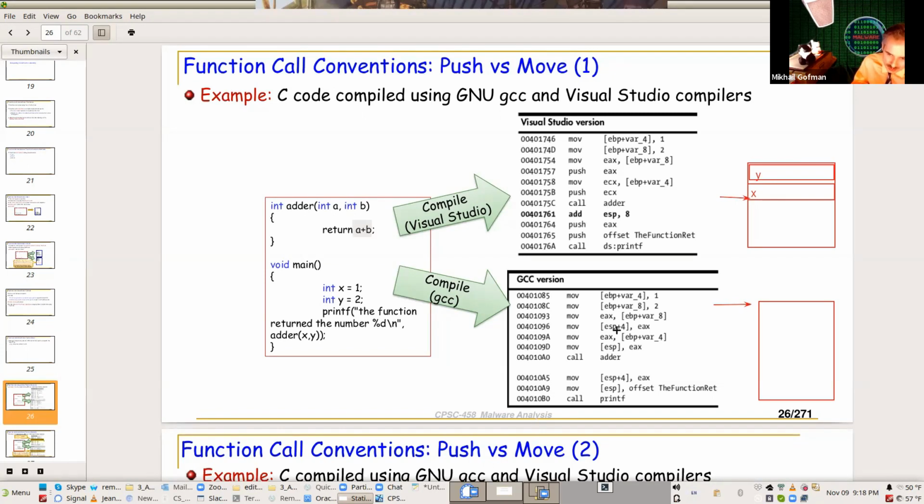We're doing ESP plus 4. ESP plus 4 is going to reference, basically, we skip this, so we go this way. ESP is now pointing right here, and then we've got a 4 byte gap in between.